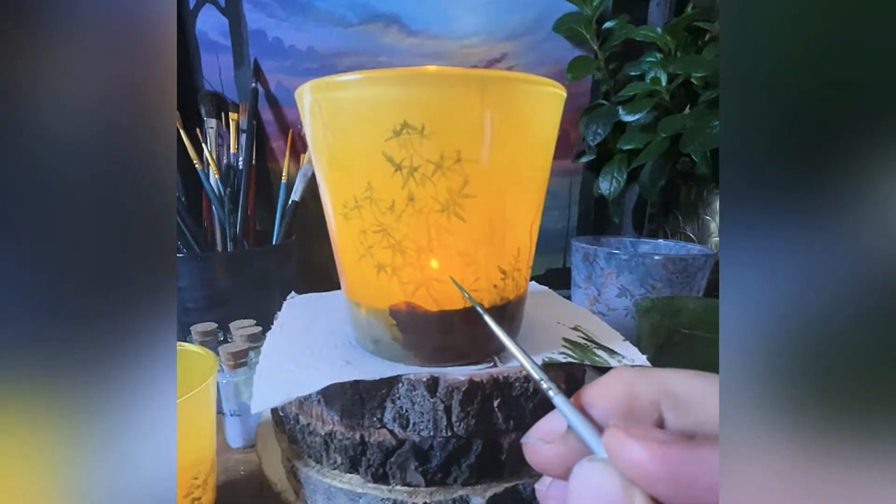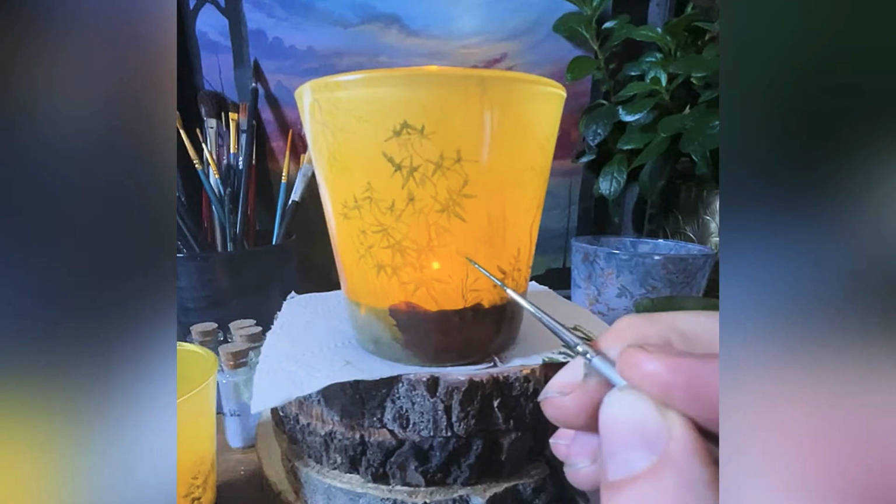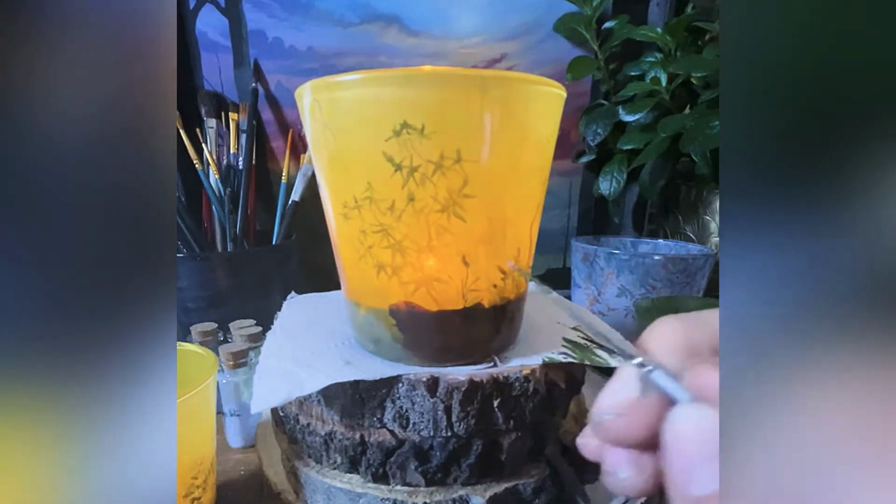And I think I'm going to treat this candle glass a bit as an experiment and just be open to different things.